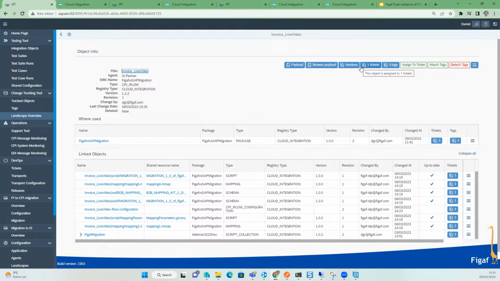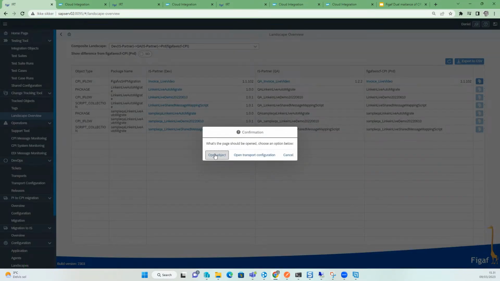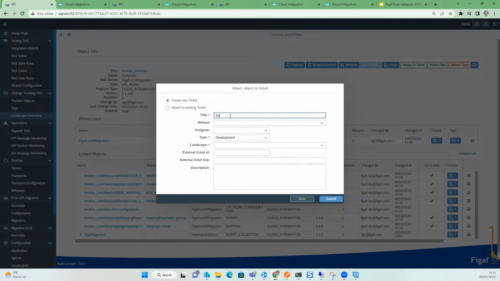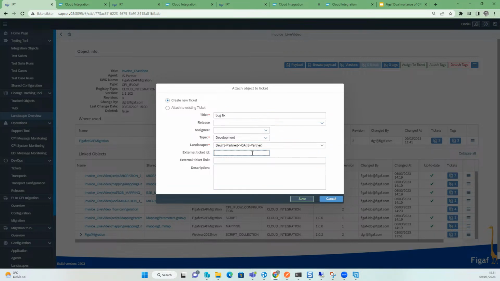Yeah, if you have questions along the way, just add them into the chat. That is much more fun. So I go back to my transport overview. Now we can see we actually have this version 2 here, 102. We can open the object, we can assign a ticket to it, bug fix. Doing it live is a lot more fun. We'll do it to this one, we'll add a new Jira ID.